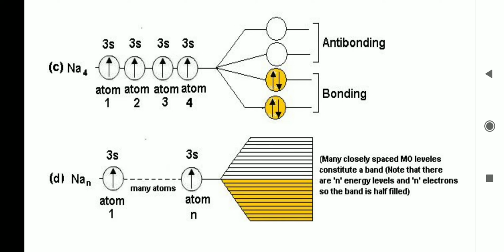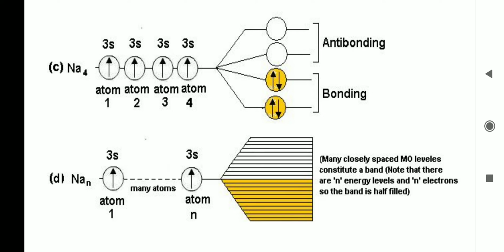This is the characteristic feature of molecular orbital theory which we have learned in the first lecture, that atomic orbitals combine to form molecular orbitals and the number of molecular orbitals that are formed is equal to the number of combining atomic orbitals, and half of them are bonding molecular orbitals and half are anti-bonding. So 4 atomic orbitals have combined, so 4 molecular orbitals are formed. Half of them, that is 2, are bonding and the other half is anti-bonding.